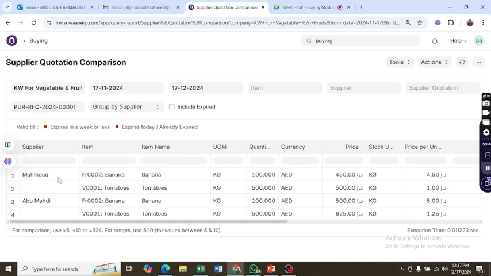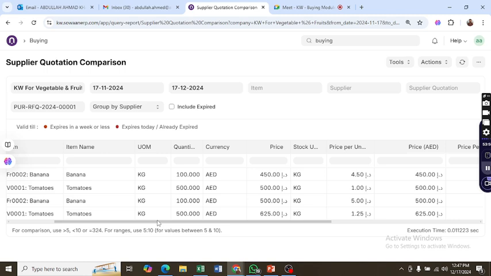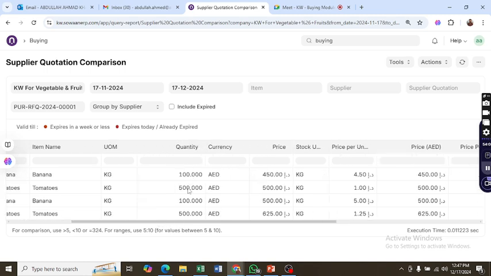So these are my two suppliers, Mahmood and Abu Mehdi. Both have provided you with the supplier quotation for bananas and tomatoes. Then you have the unit of measure, which is in kgs. Then you have the quantities there. They have 100 and 500 for bananas and tomatoes.